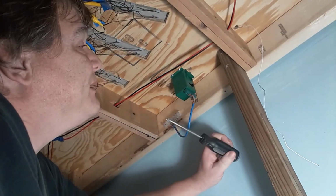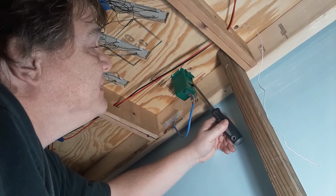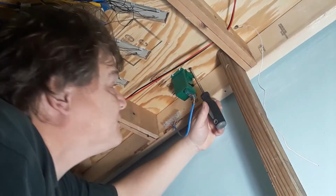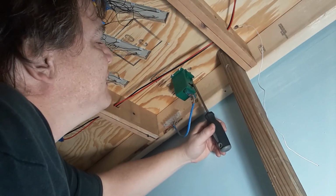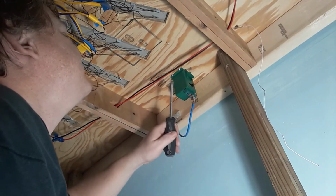Next, you take your wire that you bent and you put it in here through this hole. You look up through here, find the other hole on your turnout, push it up through there, and then put it in there, and then there's a little screw you tighten on there. That's pretty much it.